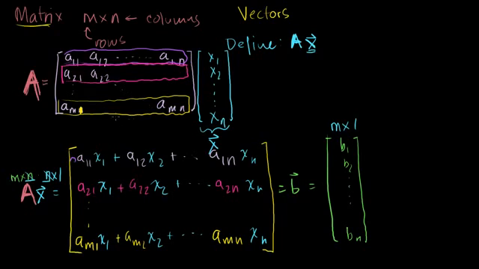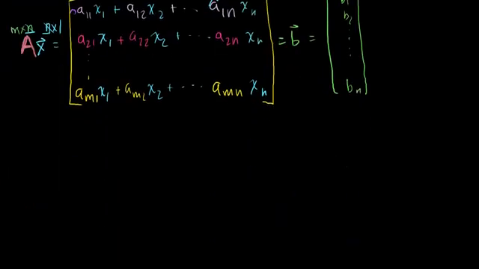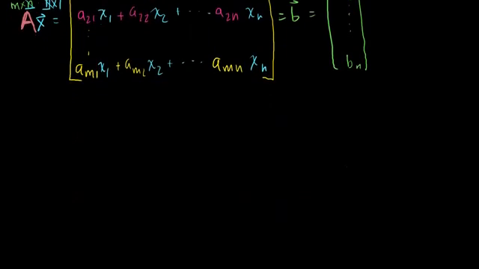So this was all abstract. Let me actually apply it to some actual numbers. But it's important to actually set the definition. Now that we have the definition, we can apply it to some actual matrices and vectors. So let's say I want to multiply the matrix -3, 0, 3, 2, 1, 7, -1, 9. I'll do this one in yellow. And I want to multiply that by the vector.